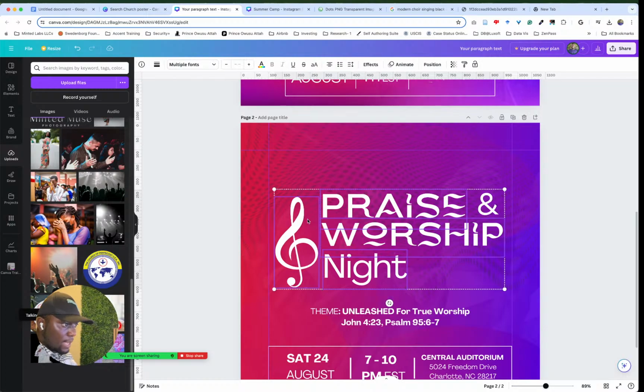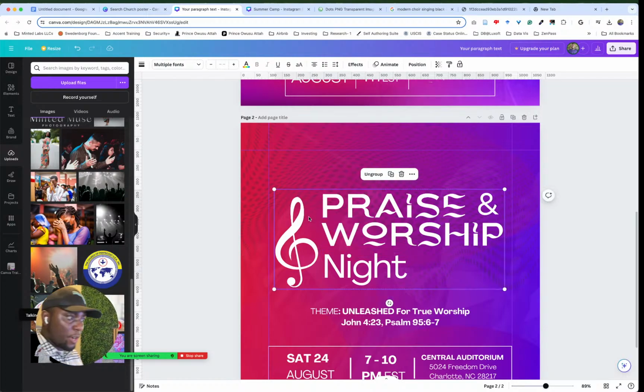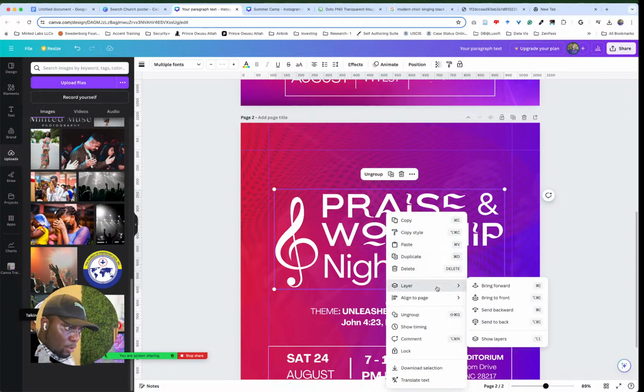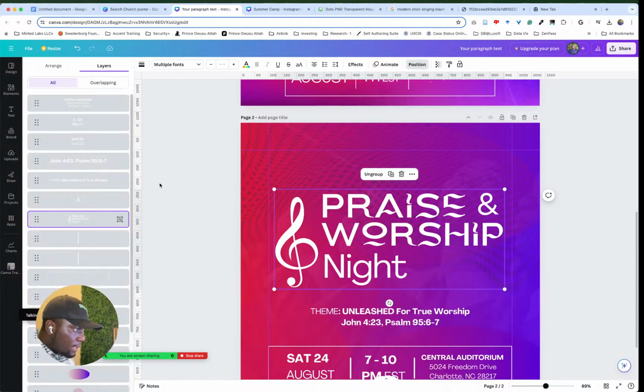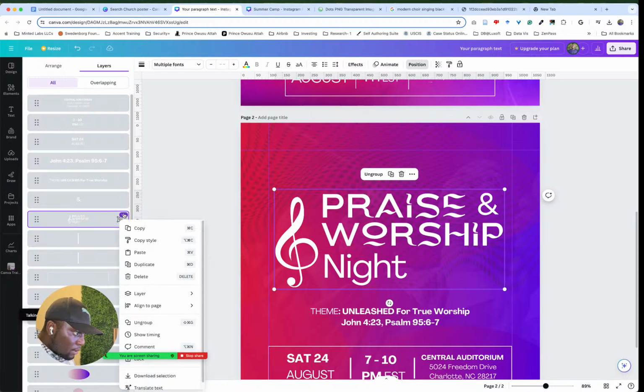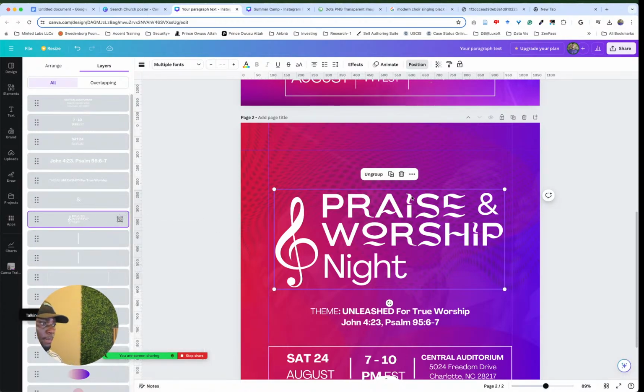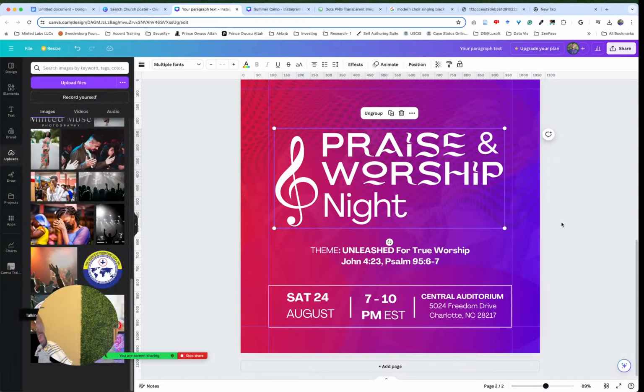Let's group this. I didn't even mention about grouping. So you can group the elements for them to become one. If you go to the layer, it's supposed to show you the groupings. Right. So it shows them as grouped.